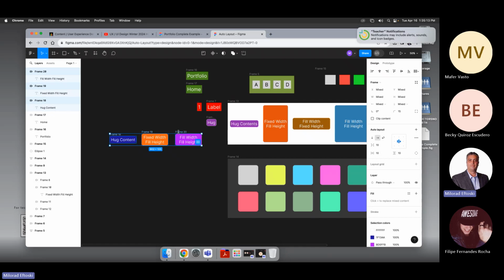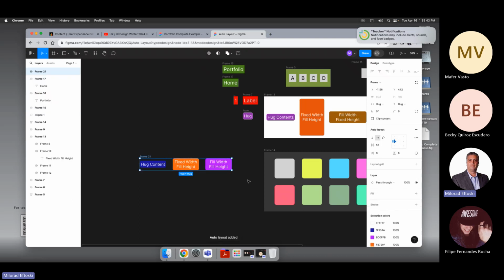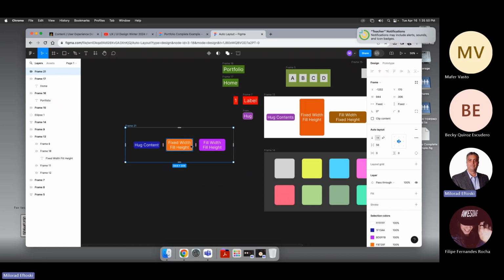Now here's the trick. This is when it gets advanced. So you know how these auto layouts work now individually, but independently, you can group them into another nesting parenthood. So these three auto layouts can belong in a bigger auto layout, like the father, okay? So now the whole thing could be Shift A, could be another auto layout, and I'm gonna keep this centered here. So frame 21 will hold those auto layouts in that auto layout.